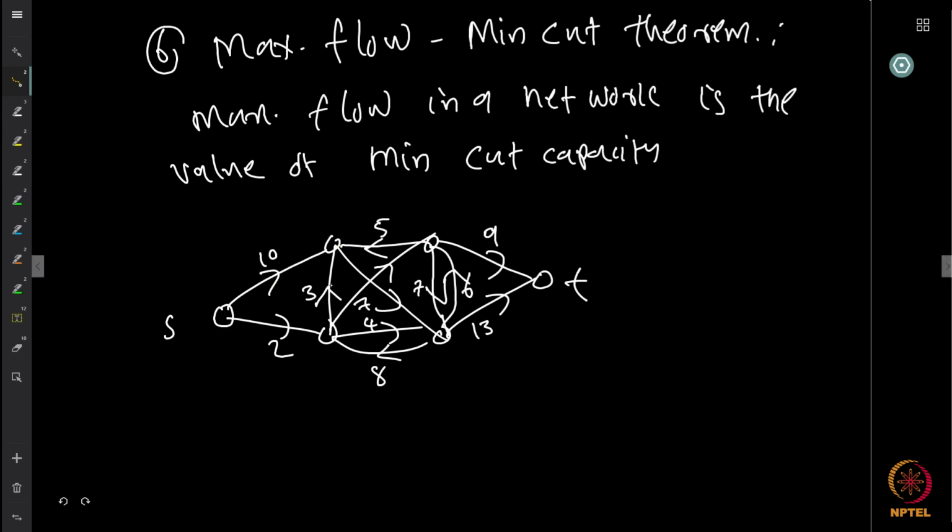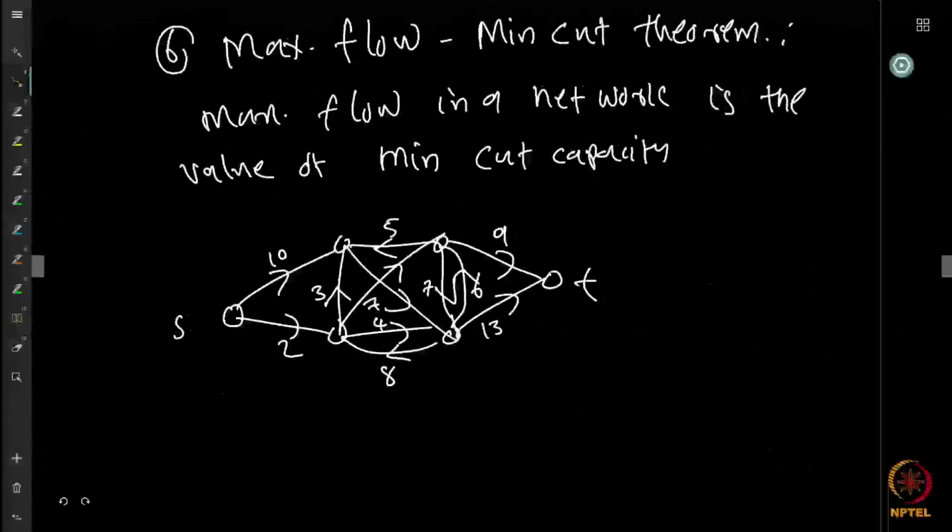So it's basically whatever goes in, right? So we are going to associate some numbers here to define the flow, right? So some value is going from here, then that must also go out of this, right? For example, if this edge only allows 7 to go from here to here, then I cannot send 10 here, because if 10 comes here, the 10 must also go out. So the incoming and outgoing must be balanced in a flow. Given all these conditions, we can show that the maximum flow is precisely equal to the minimum cut of the capacities. So this is also identical to the theorems that we had discussed before, Menger's theorem, etc.